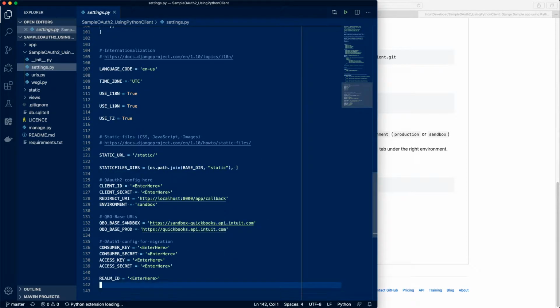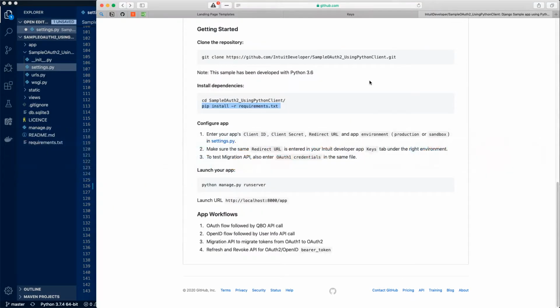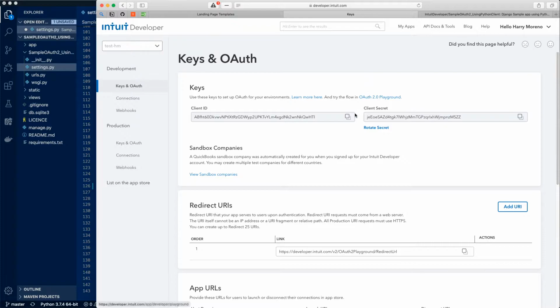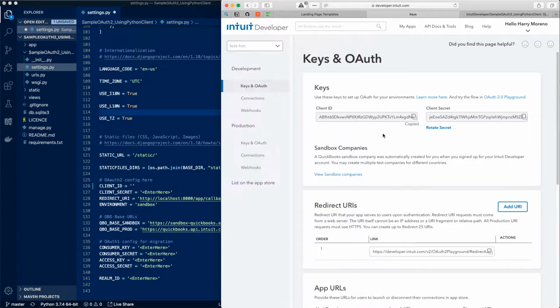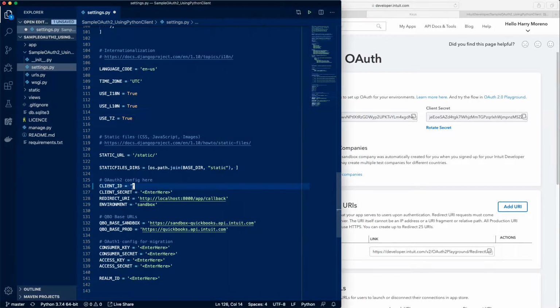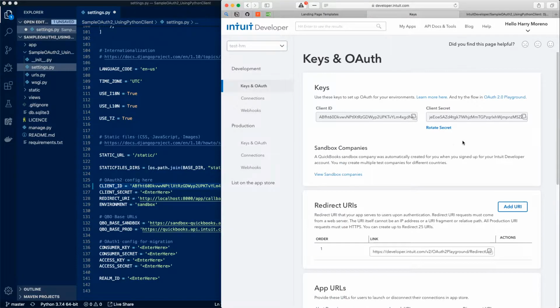Stuff is at the bottom, so you're going to want to put the app stuff that we just generated over here. Client ID. So grab this one. Grab the secret.